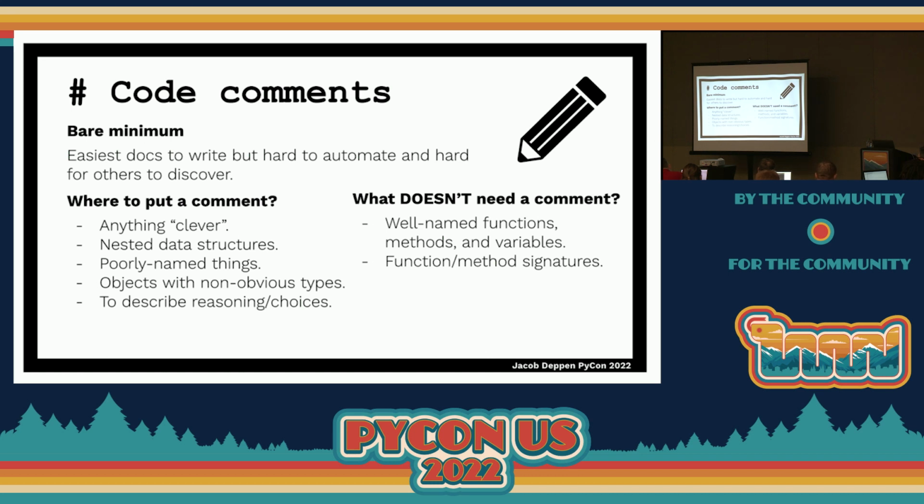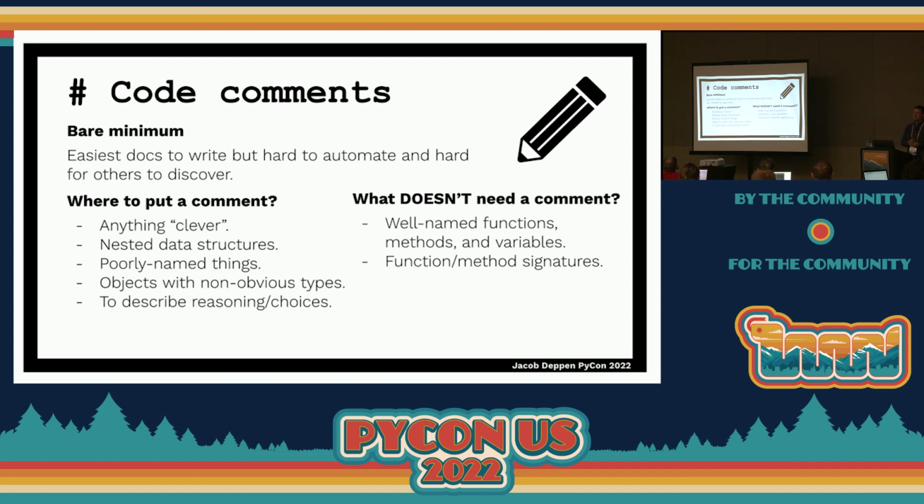Things like nested data structures, especially in Python, where we have a lot of types being figured out on the fly and not really obvious all the time. Those can be useful to have comments with them. Things that are poorly named, maybe you're using a package and you think, wow, this function has a terrible name. It's called make square, but I'm actually making a rectangle from it, or something like that. Those things are great to have a comment to say that, okay, the function's called make square, but really we're making a rectangle here.